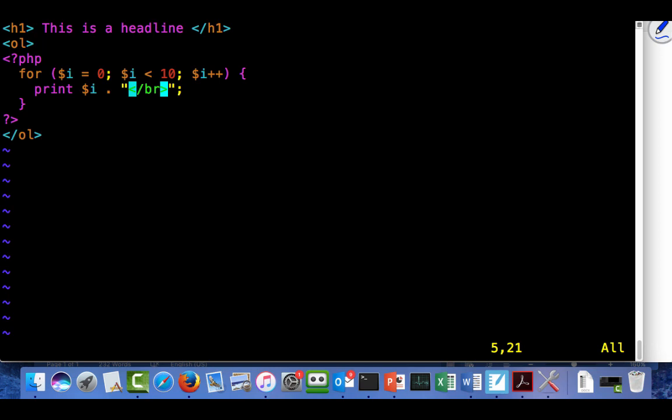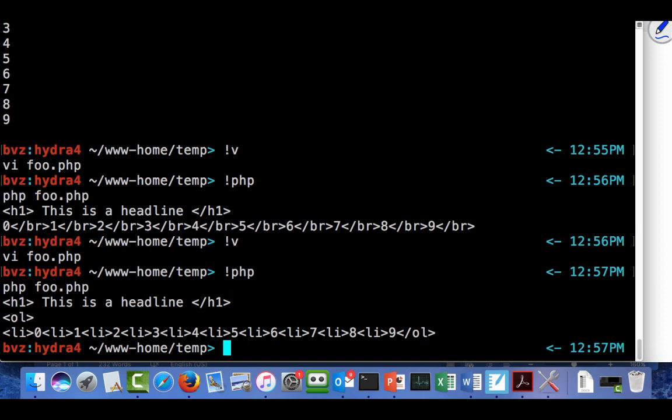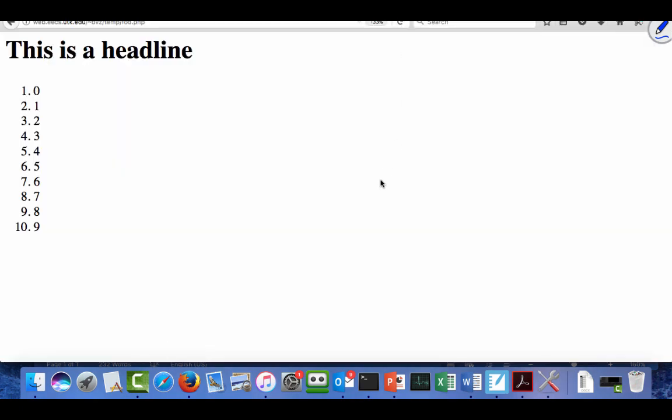And then instead of printing a new line character, I'm actually going to do a line item tag, LI, dot it with I. And if I run in PHP, you see I get what looks like a bunch of LI tags, but if I put it up here and I reload, then it's been nicely formatted as a list, an ordered list.